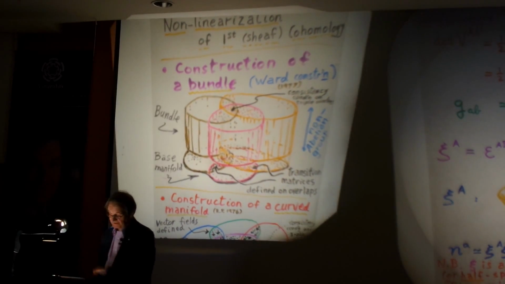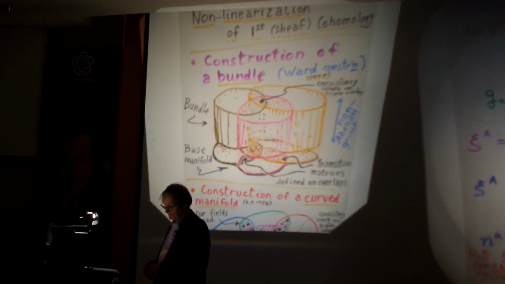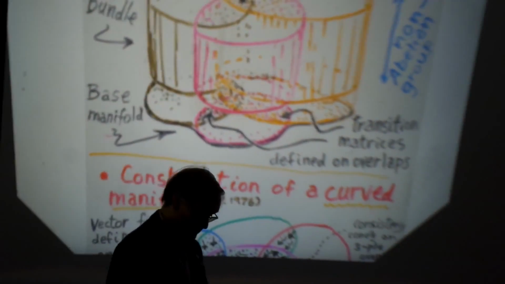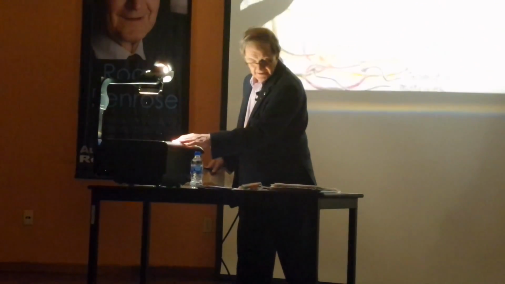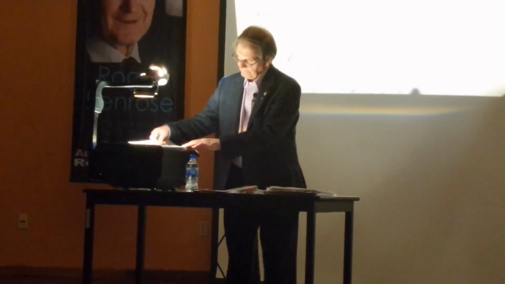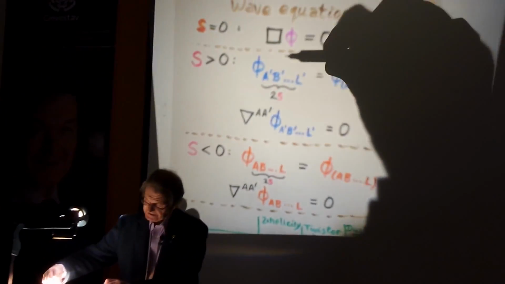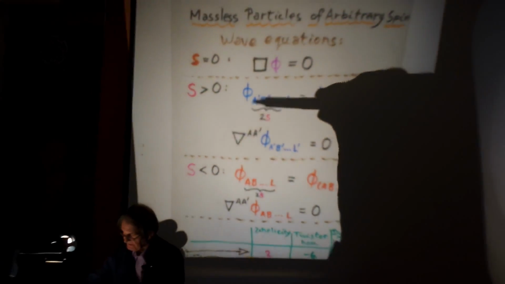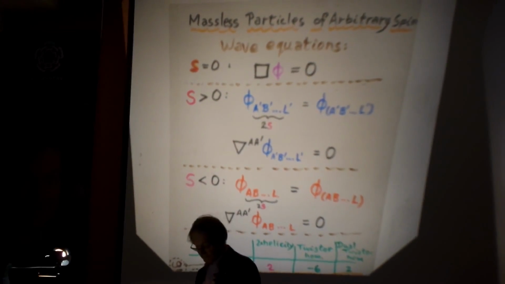But anyway, you construct a bundle this way, and although I'm not going to tell you how it works, it's very natural. You get the Yang-Mills connection, and that gives you a connection which is anti-self-dual with the conventions I'm using here, which means that the curvature, which would be one of these things here, with two indices on the spinors, and then other indices for the gauge field. But the point is, it's this one and not this one. In other words, you're looking at the anti-self-dual gauge fields.